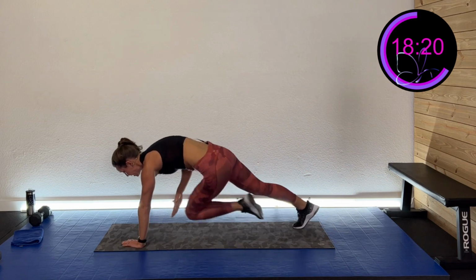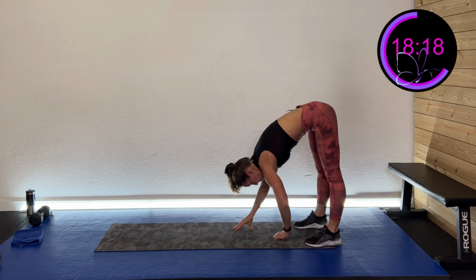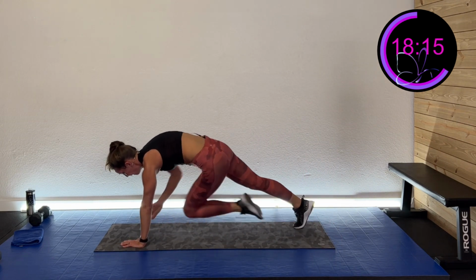3, 2, 1, walk it out. Drive, drive, and walk it back. Tap that hand to that knee. Boom, boom, and back.